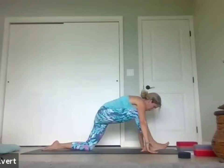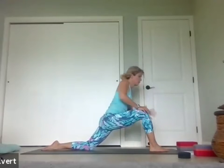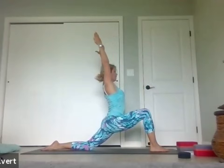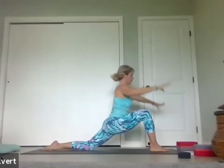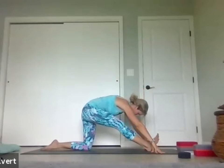Then bend in the front knee. Come back up onto your front leg. Knee bent, Anjaneyasana, hands to knee or arms overhead. Square the chest, reach the arms up and back. And this time we'll frame the front foot with the hands. Flex the front foot, fold in.